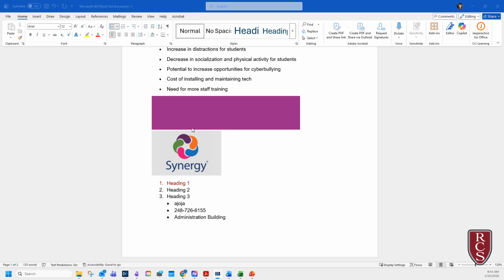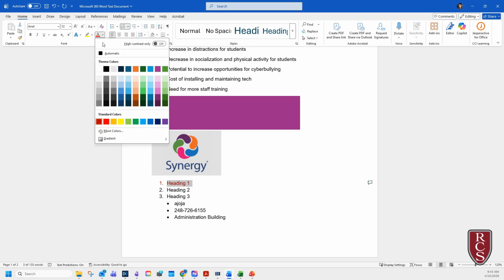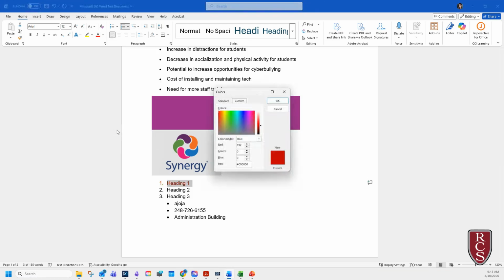As you can see, we have a color already in heading 1. You can find your font color in several different ways. You can highlight the text and right click it. Or we can go up to the Home tab in the font color and we choose more colors. You want to make sure you're at the Custom tab. Once you click on the Custom tab, you'll see there's a hex color. Now, you can go ahead and copy that hex color by right-clicking and copying, or doing a Control C. And we're just going to cancel out of this.